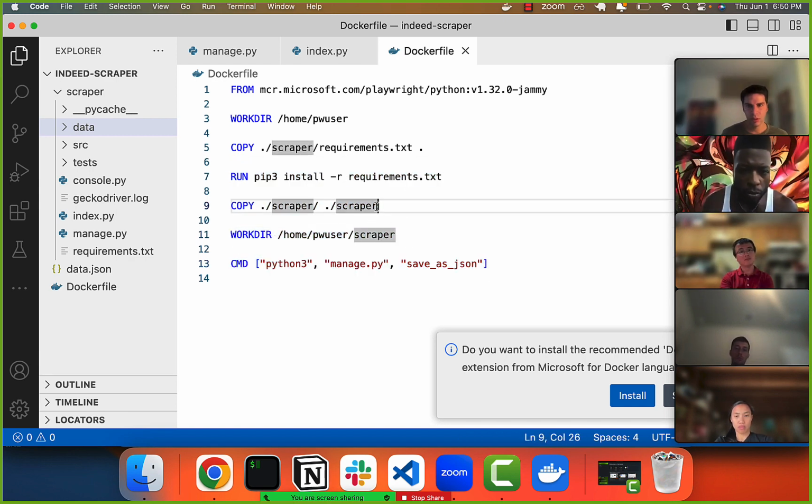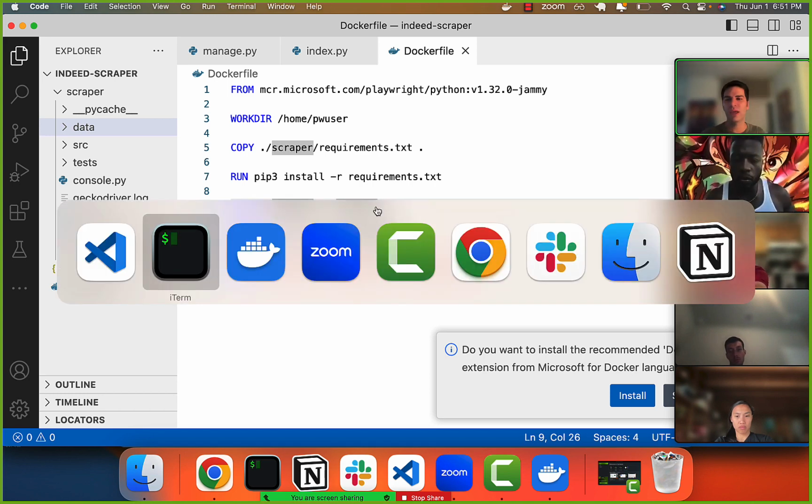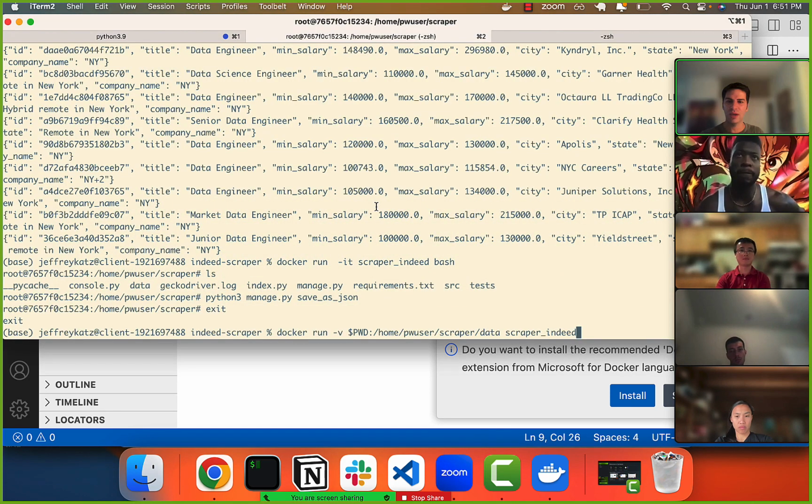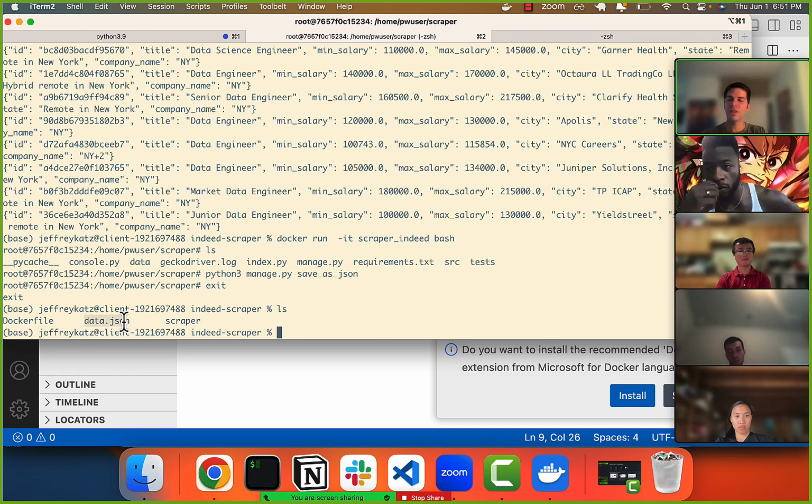Is it not better to use a volume over here in the Dockerfile? I think it really depends on whether you want to use the data in the context of Docker or not. If you only want to use this data when you're using Docker, then yeah, I would store this in a volume.